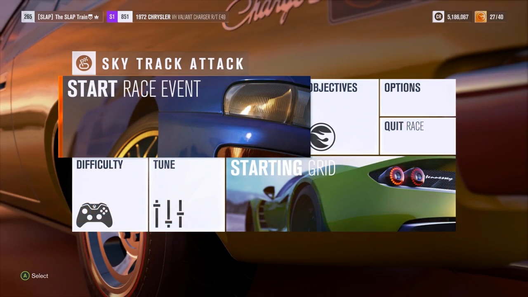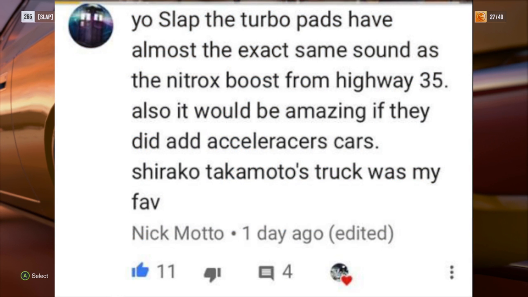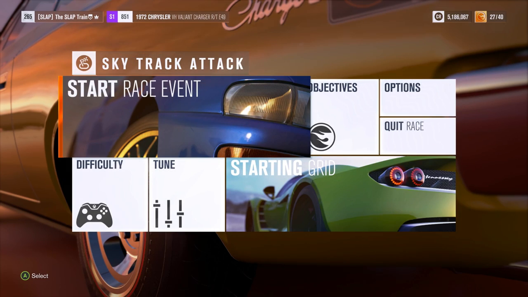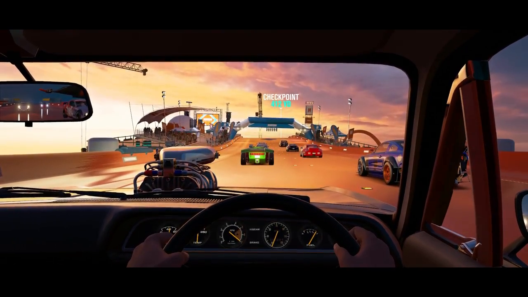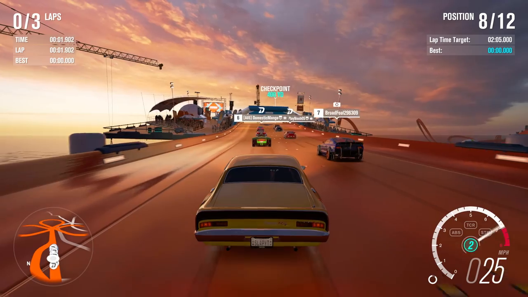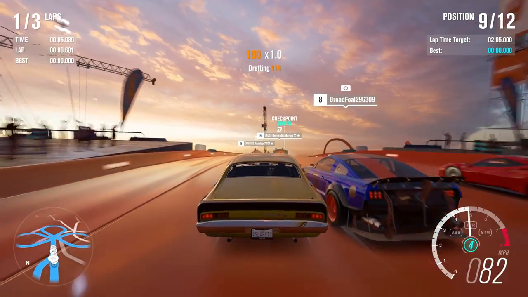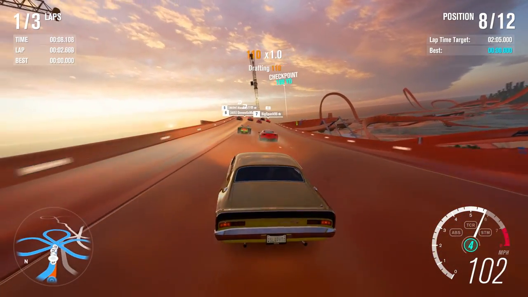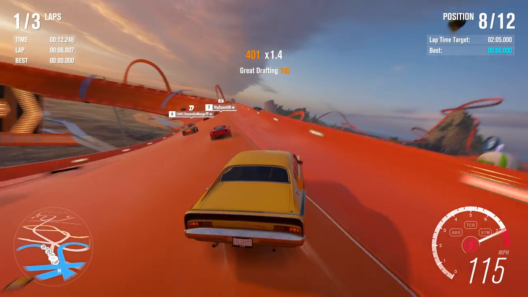We did have another comment here from Nick Moto, and he goes, yo, Slap, the turbo pads have the exact same sound as a Nitrox boost from Highway 35. Also, it would be amazing if they did add Acceleracer cars. Now, the Nitrox boost is in Highway 35, in that movie that I was watching the other day. So I thought it would have been cool if they added that into the game somehow. I mean, obviously, we have the booster pads. That's cool, but it would have been nice if they actually had a Nitrox boost meter. I think that would have been really damn clever. Probably couldn't do it because of copyrights.